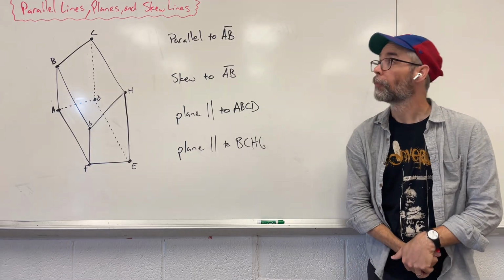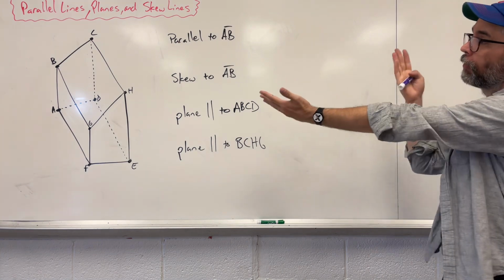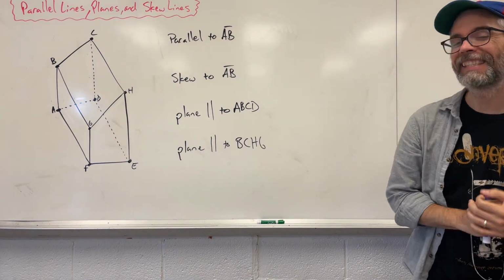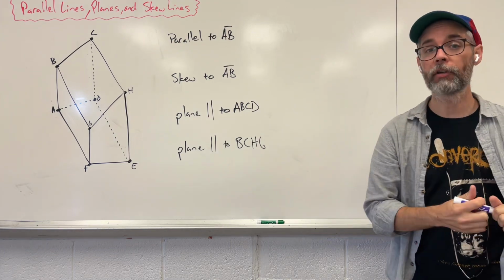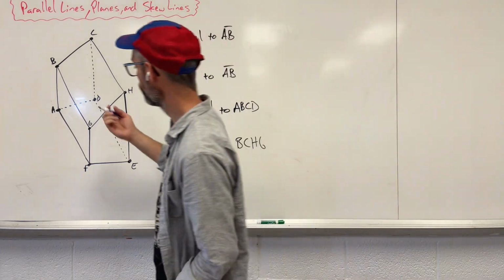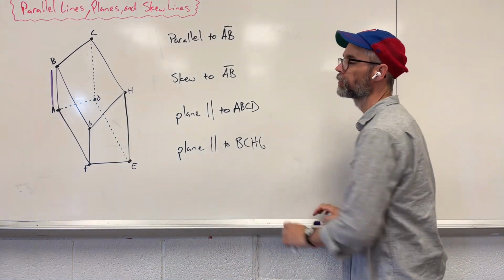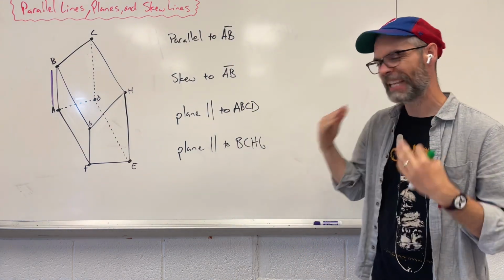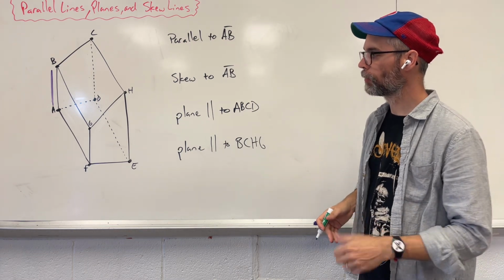Hi, today we're going to take a look at parallel lines, planes, and skew lines. So I want to find something parallel to segment AB. First thing is, I like drawing all over my picture. Let's draw on it. We find AB. That's what we're looking for. Something parallel. We want railroad tracks. We want something that's never going to intersect with that AB, and they run in the same direction.